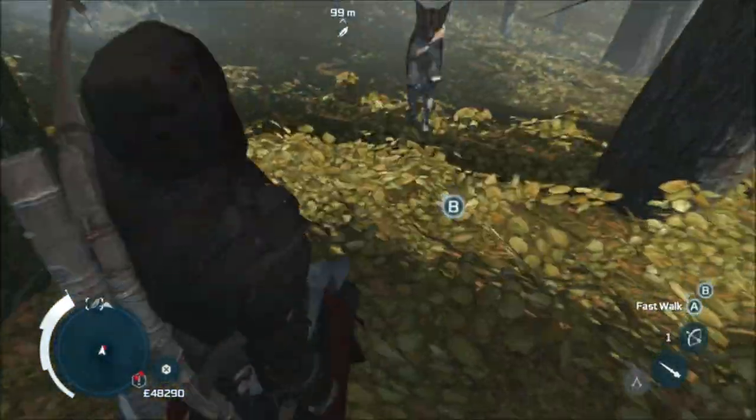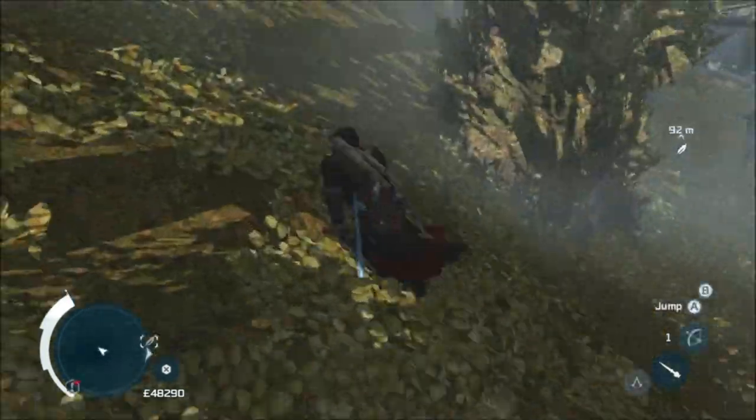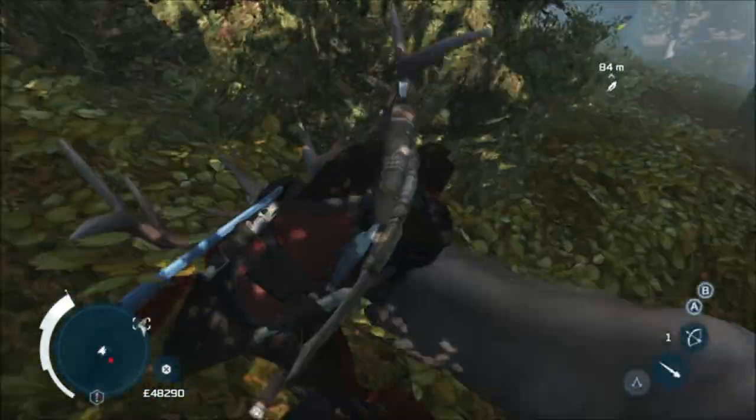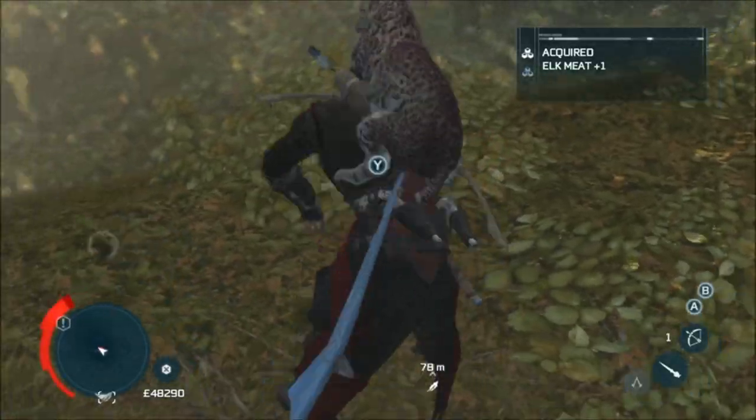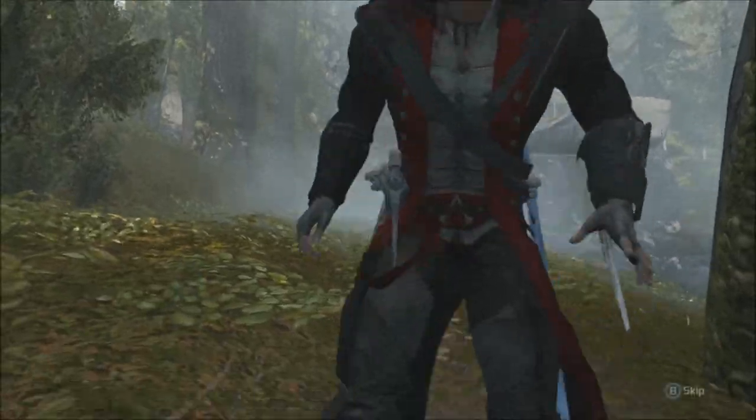We're going to have a look at bobcats now and quicktime events. Now, if an animal jumps on your back, you can generally stab it almost immediately. Here is a bobcat. I missed the quicktime event, but I drop it down and then just mash the attack button, and you'll still get a kill.